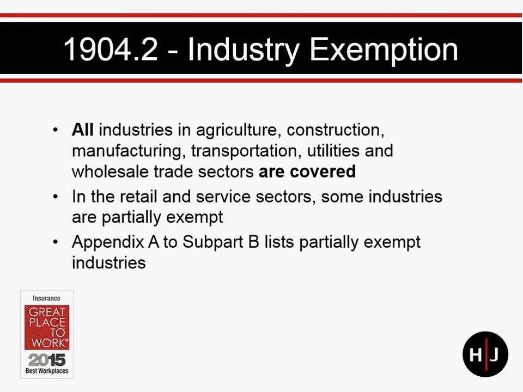The OSHA statistic is that they'll tell you that 20% of the industries in the country are the only ones that have to keep records, and 80% don't. It's a little confusing, but when you consider all industries such as agriculture and construction, you can see them here. These are all covered. The service sectors, now retail is obvious. Service sectors might be things like doctors' offices or dentists, medical facilities. These are partially exempt, and you need to go within the 1904 rules and regulations.